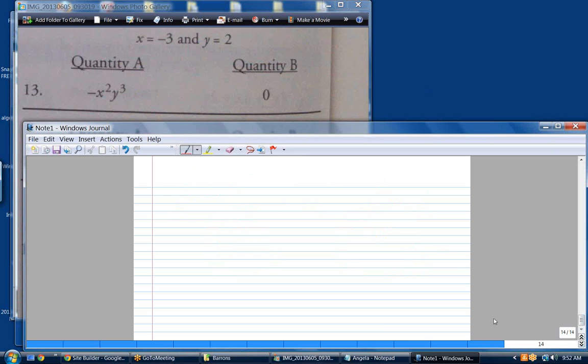Well, let's see, since the negative... Oh, but it's a negative negative. So I'd say quantity B is larger. Correct. Because again, this negative sign is not squared. So even though we're going to square a negative, and this part will be positive, we still have to apply this outside negative. As long as y is positive, then we're always just going to have one negative left.